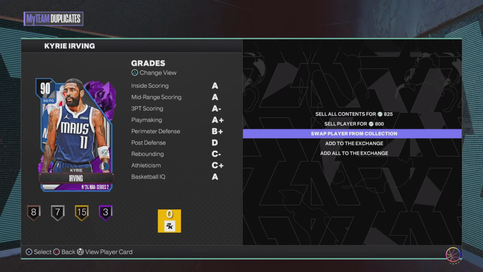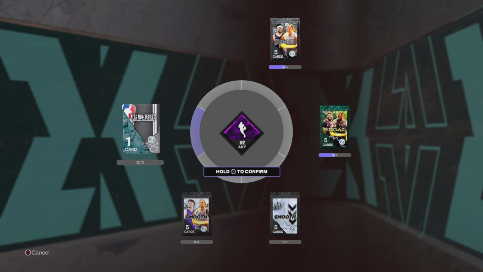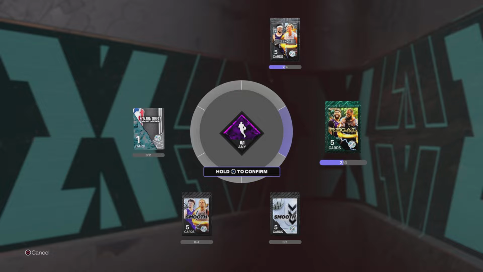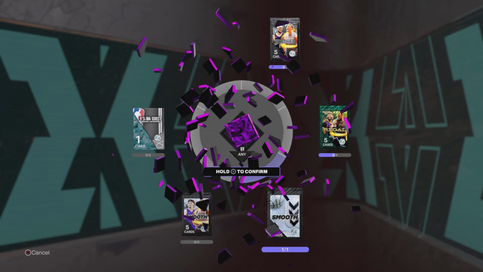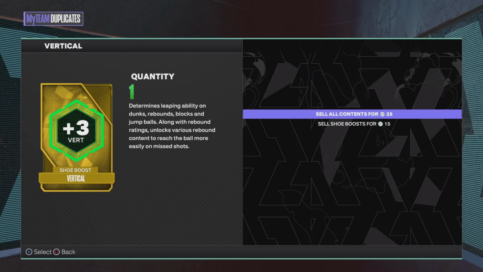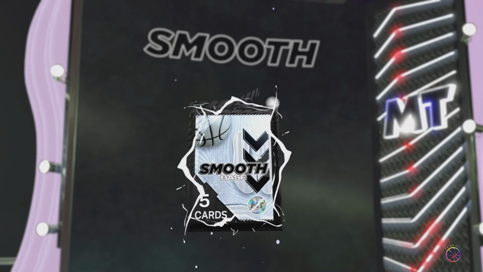Let's double check the exchange. So is there, yep, I should have added the other one to the exchange before. So I definitely made a mistake. Don't want a smooth base. You know what? Yeah, why not, right? Y'all up here, let's see what I get from a smooth base, since y'all are on here. Oh, I didn't mean to just sell it. What do I get from a smooth base?